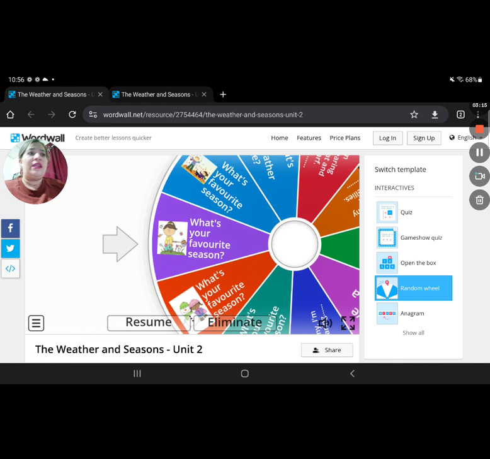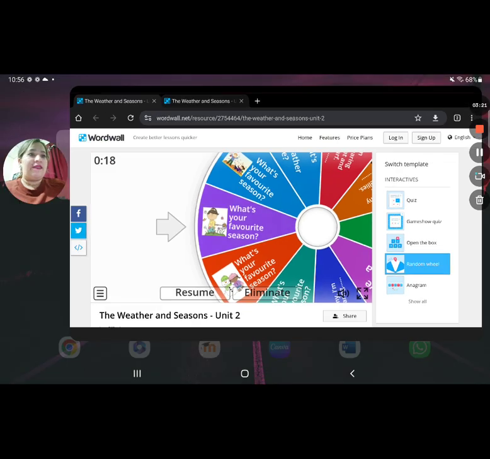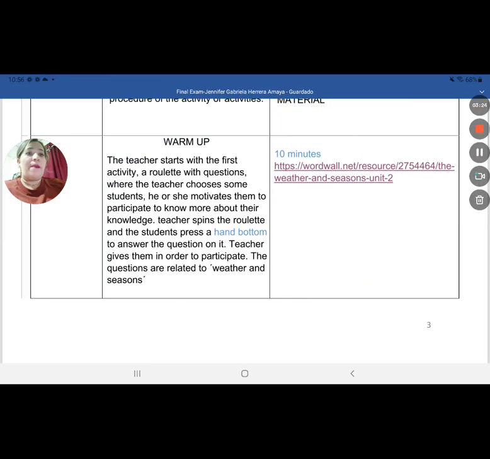So the student needs to answer what their favorite is, and this activity is to find out about their knowledge. They spend 10 minutes, as I said.